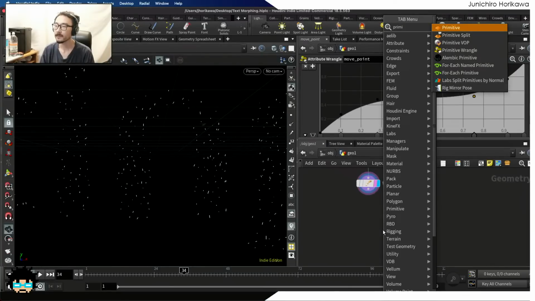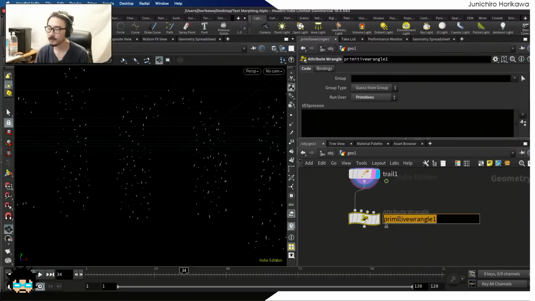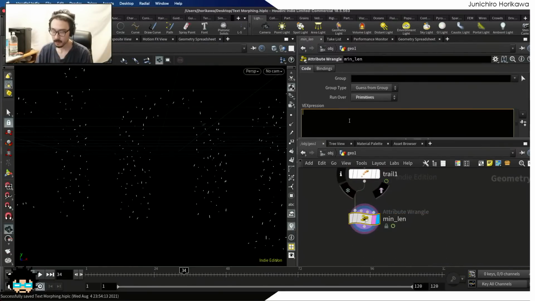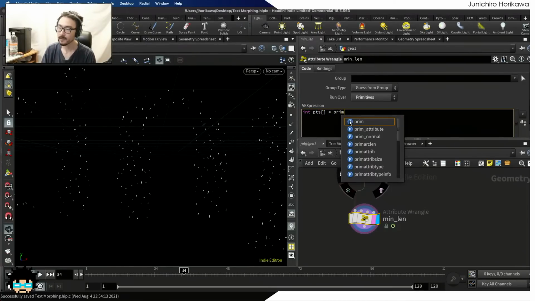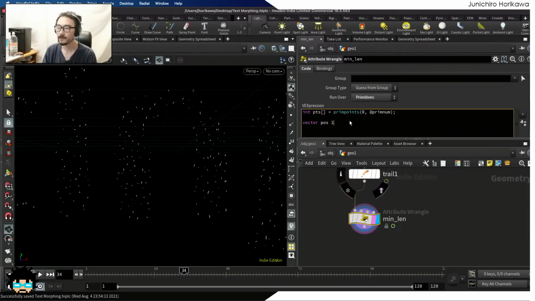So right after trail, I'm going to add the primitive wrangle. Let's say minimum length, and to do that, I'm just going to retrieve all the points information from each primitive, in this case each line. Get the point position for the first point and the second point.